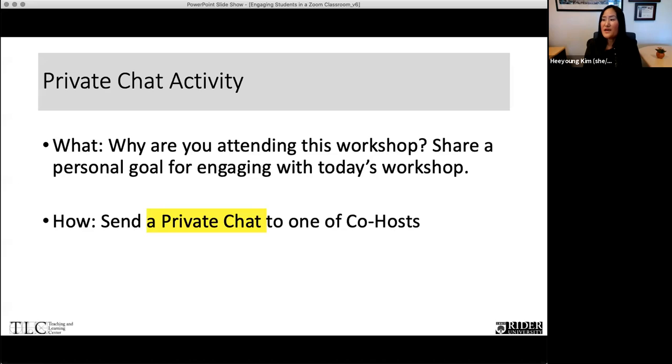When you ask a student to type something, make sure you give students enough time. That's the thing we always forget, even in the classroom: students need time to read the question, our prompt, and then think about it and then type it. So always give a student the time to actually respond to your prompt, even using the chat, okay? Speaking is maybe a little less, but when you're asking students to type in the chat based on your prompt, give them at least 20 or 30 seconds to think about it, and then they can type it in the chat. So that's how you can use the chat to engage with your students.